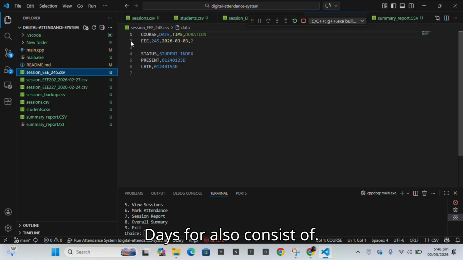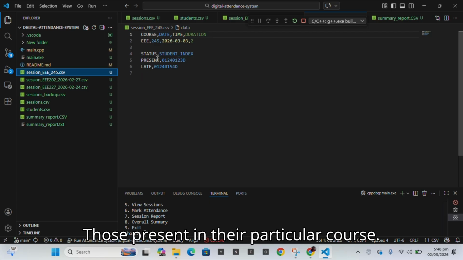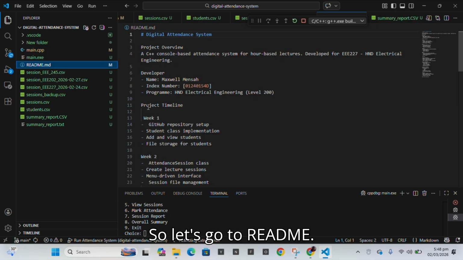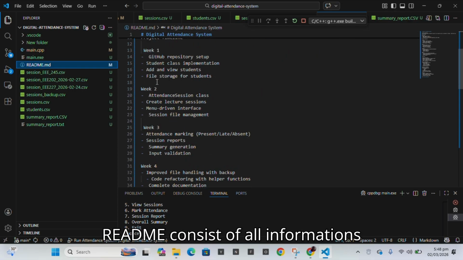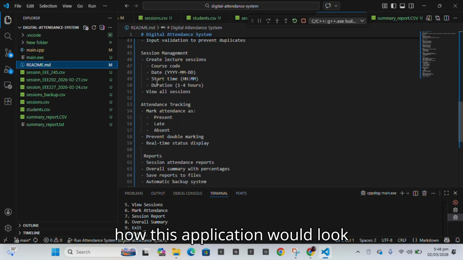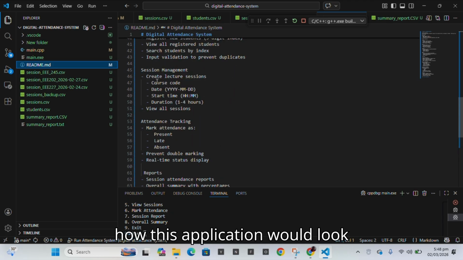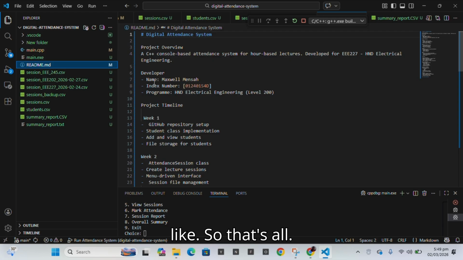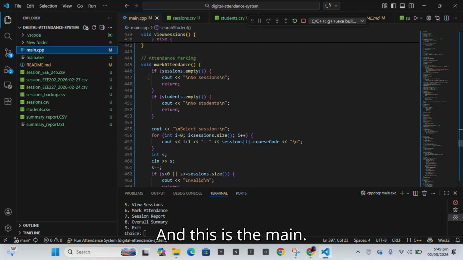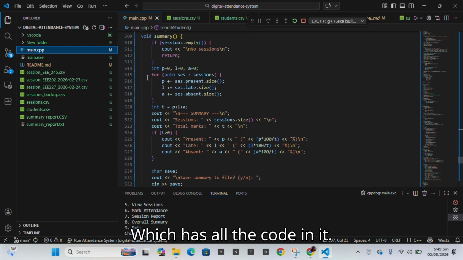This file also consists of those present in a particular course. So let's go to the readme. The readme consists of all information on what we did and how this application will look. So that's all. And this is the main file, which has all the code in it.